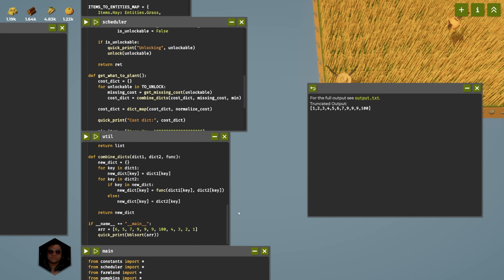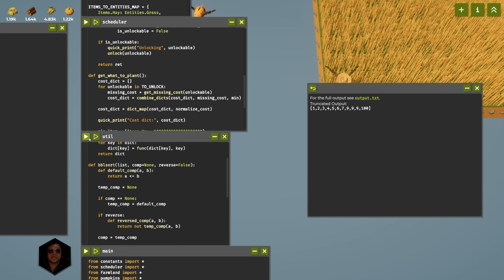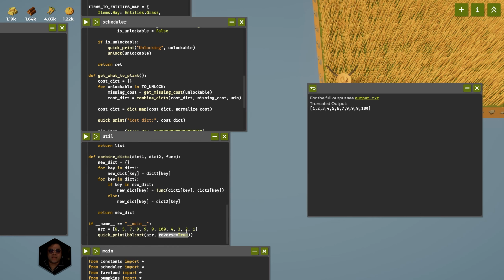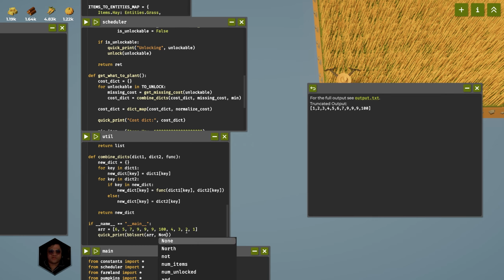And yung pwede rin natin gawin is dapat yung reverse equals true. Pero this will not work. Kailangan niyang i-define yung pangalawang optional keyword eh. Ayun no. Kailangan natin ibigay yung comp. So let's say none natin. Dapat magdi-default naman yun.